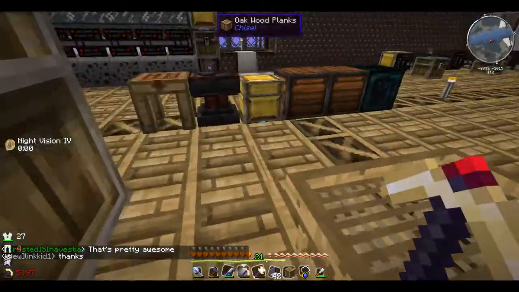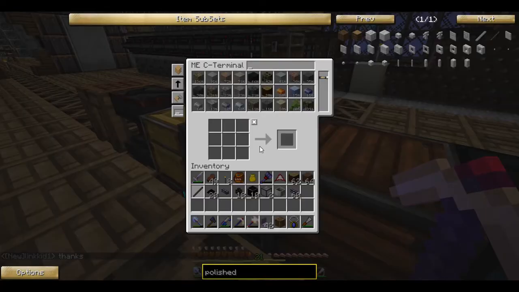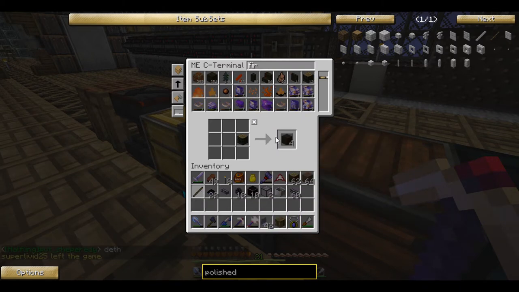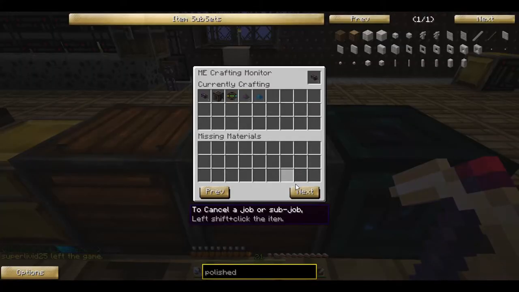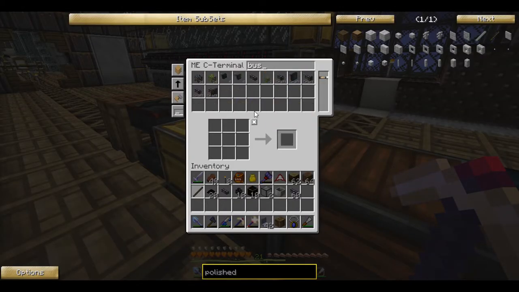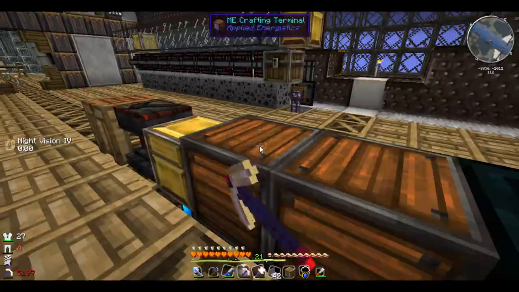Okay, so let's check on the... And it's missing fir wood. Let's put that back in the system. That should fix that up. Certus quartz dust. See, it's just like it stops dead at certain points. Let's cancel it off. And precision export. And it fires back up. Okay, good. So it's done.